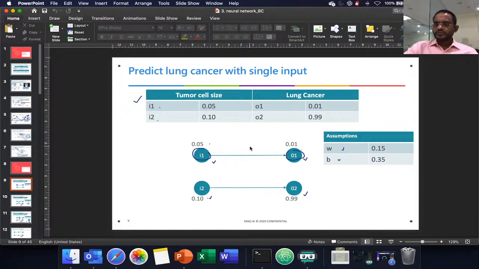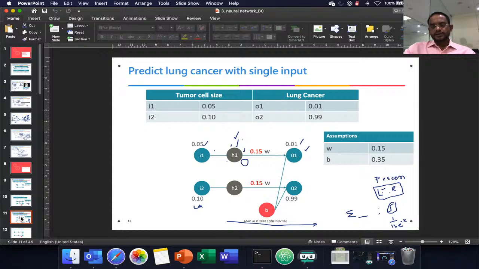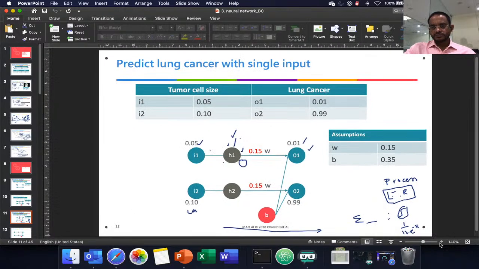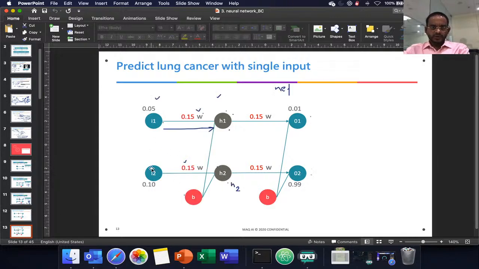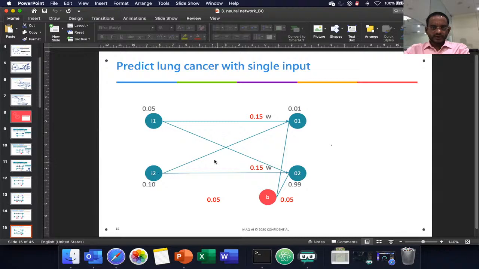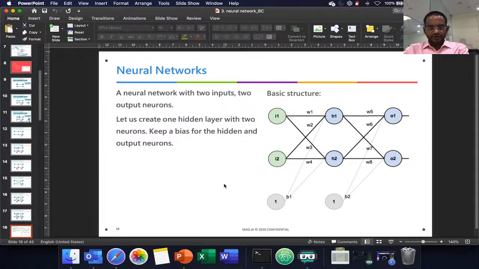I think we have taken different weight values subsequently. Then what we said is that in a fully connected layer, I2 also would connect to the output. Now we have introduced a hidden layer. Of course, there is a bias. I'll make it slightly bigger so that it is better to view. Here we have made this fully connected, so I2 also will be connected to the hidden layer. Before that, it is to the output all are connected, then to the hidden layer all are connected. Now you see the weights for all of them, we have given different weight values.